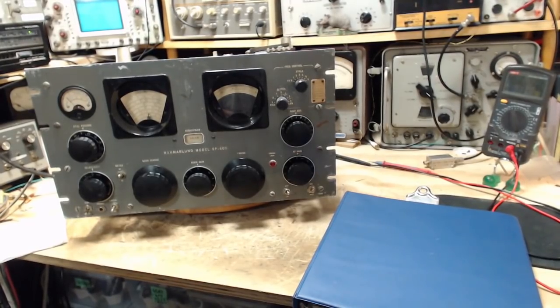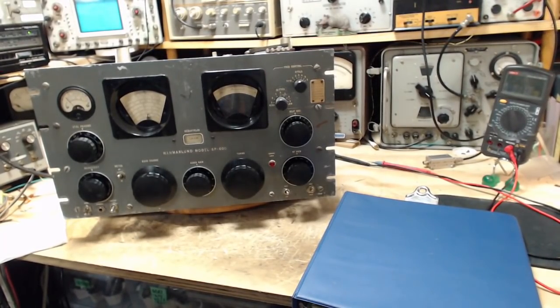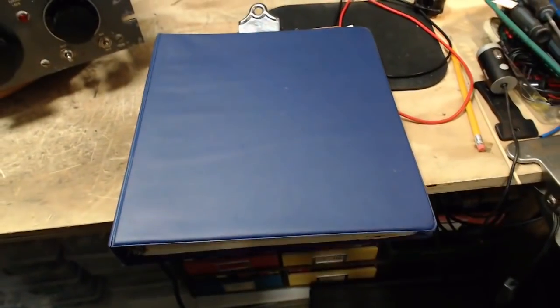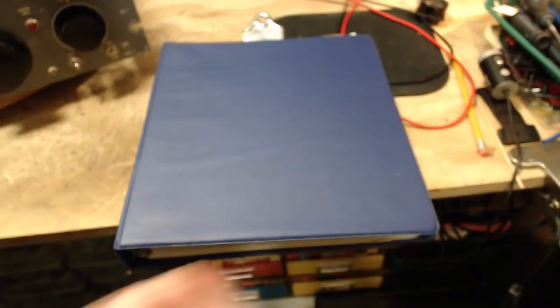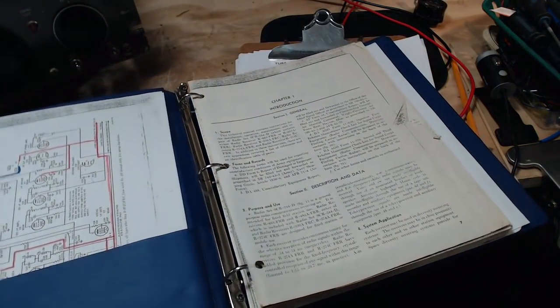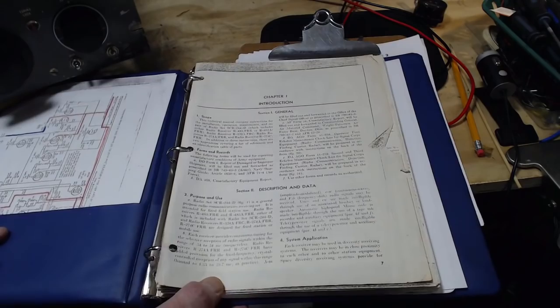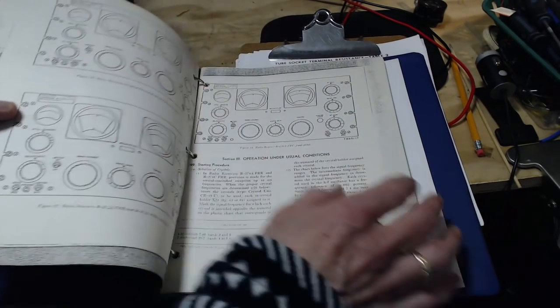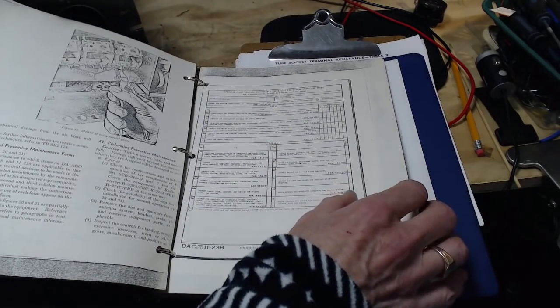Now, when I purchased this radio in 1976, it came with a manual. Thank God, because if you don't have a service manual to a radio like this, things aren't going to go well after a while. And here it is. When I received the manual, it was just a sheaf of papers in a loose folder. Look what I did. I punched holes and stuck them in this binder. So this is the manual that I've had the whole time I've had the radio. And thank God for this thing.